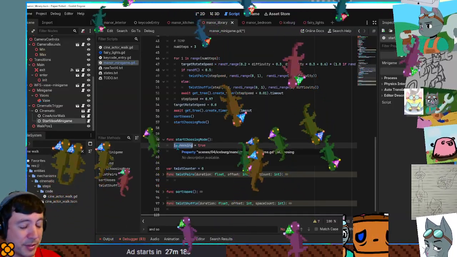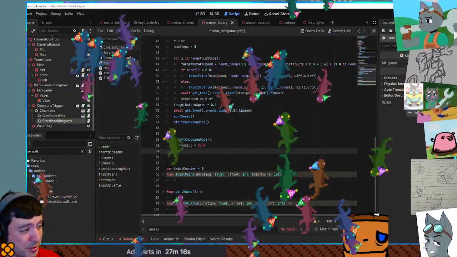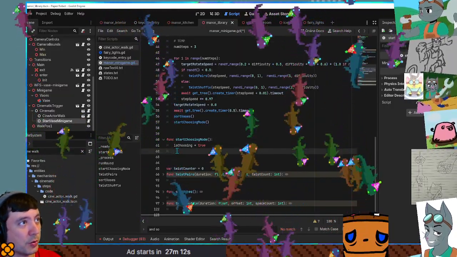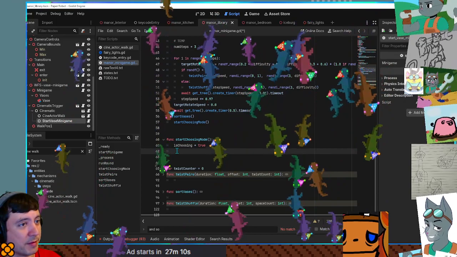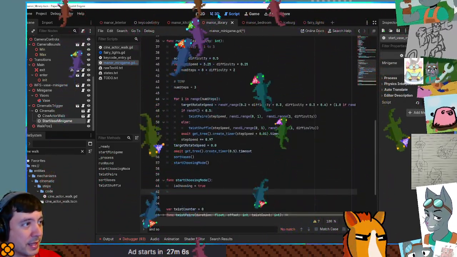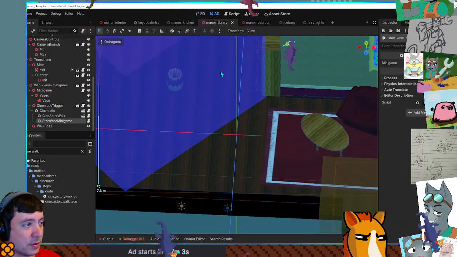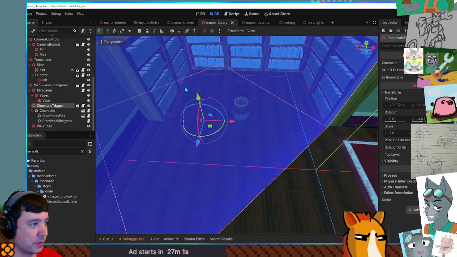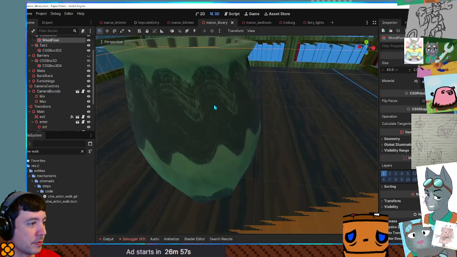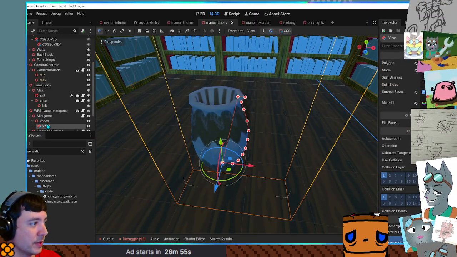Choosing mode. What was I doing? What is choosing mode? This is when you're selecting which face is which. We want to have an icon that indicates which vase is selected. So let's do that with just a, you know what?